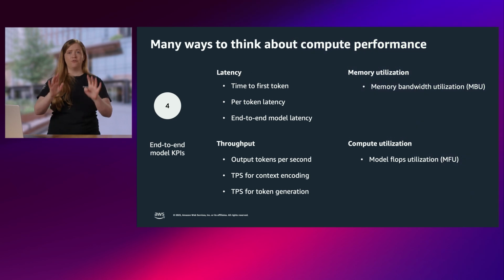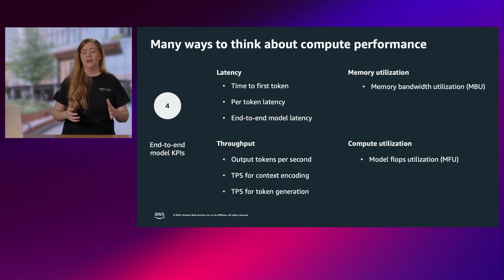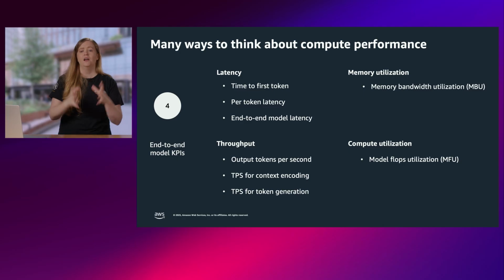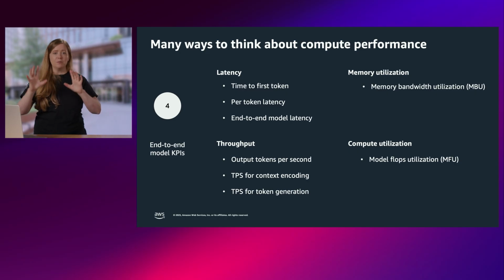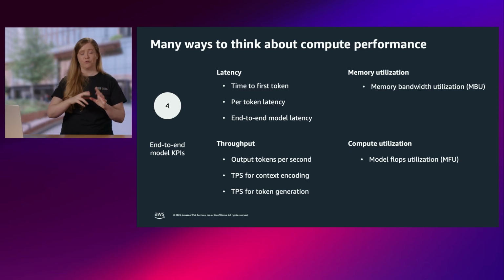All right, and then the fourth way to think about compute performance is the end-to-end model KPIs. So you've gone through your model, looked at it operation by operation, you know where each is on the roofline model, you know how much of the hardware capabilities you're able to achieve, you have stopped doing extra work and used the rest of your compute utilization, and now you're going to put all of those pieces together to look at one cohesive model and study the end-to-end model key performance indicators, or KPIs. Generally there are 4 families of KPIs for end-to-end model performance you want to consider.